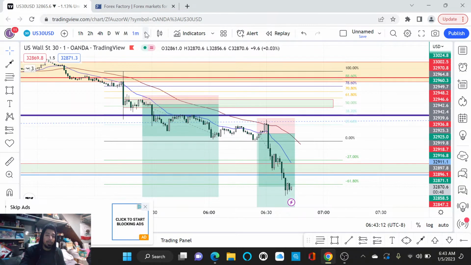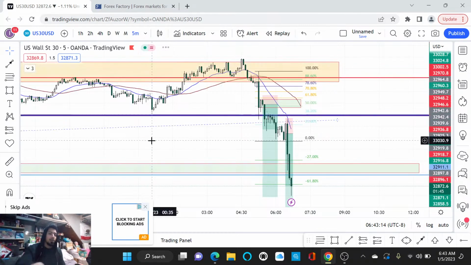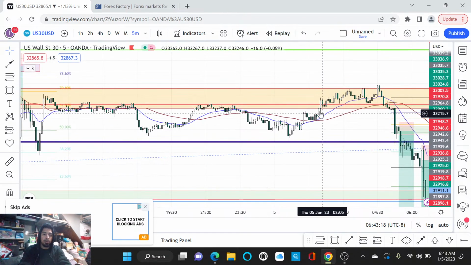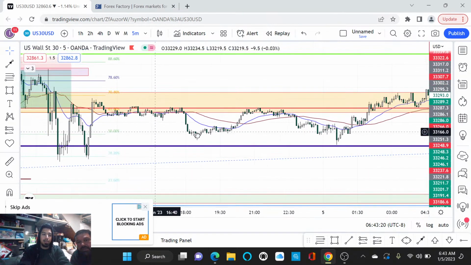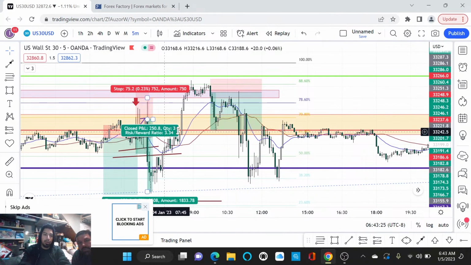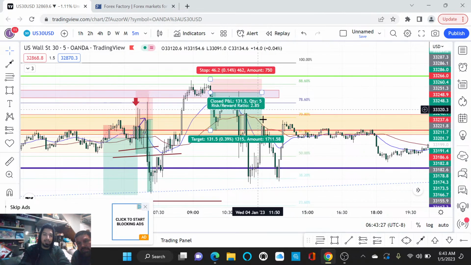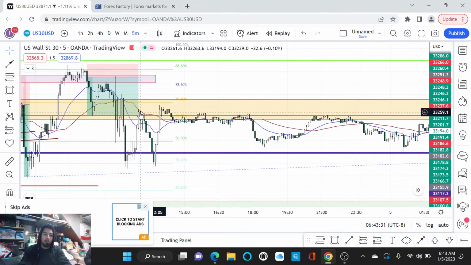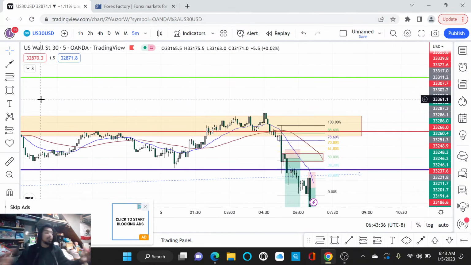Zooming back out. It dropped like crazy. And look at it, it's all in the same zone from yesterday. This is the zone that I took the trade from yesterday. Same one, this gold one, same zone. Right? We took the loss on the trade. Even though it bounced up here, this is the same zone that I was looking for. And what price does a lot of the time is it'll show respect, respect, respect. And all that does is tell me price is respecting the zone, so we should expect it to continue to respect the zone. You know what I mean?